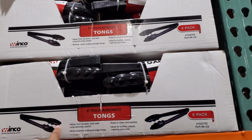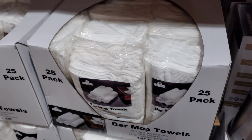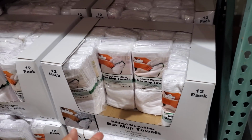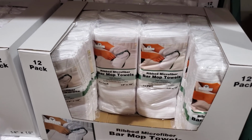You will get 9 for $4.49. So doing a buffet thing, a party, and $19 to get a 25-pack. And $9 for microfiber towels, and you will get 12. They're going to be all white.